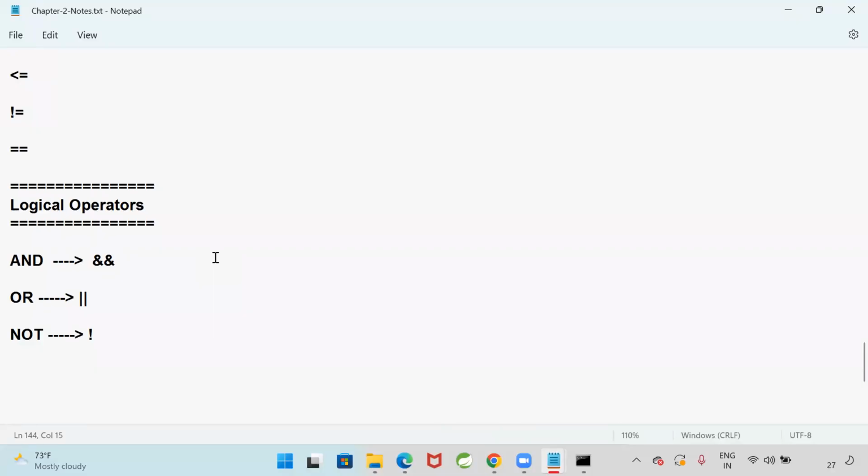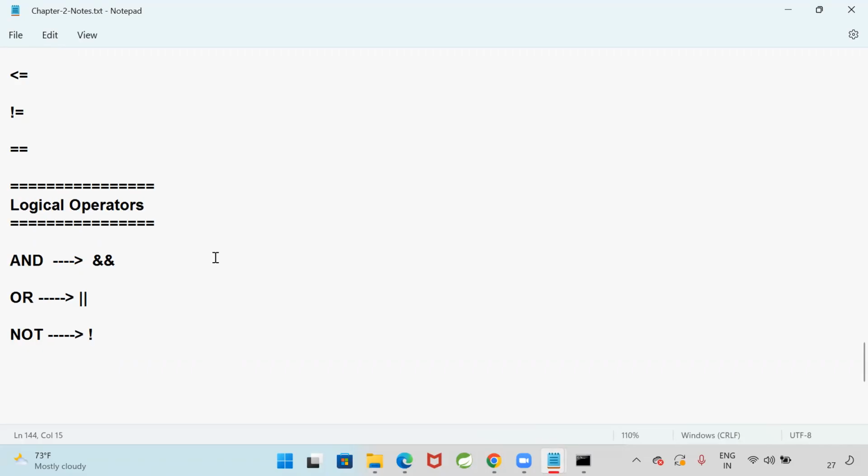If both conditions are true, it will become true. If one condition is false, it will become false. If both are false, false and false, true, right? So we need to make that truth table to understand these logical operators.